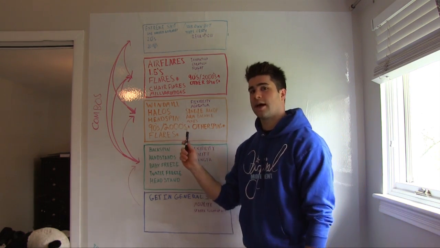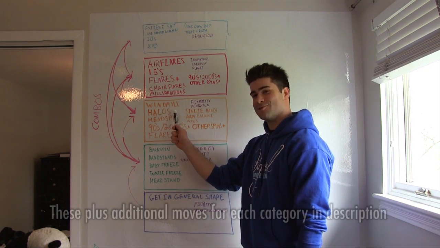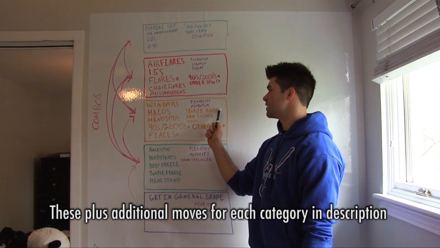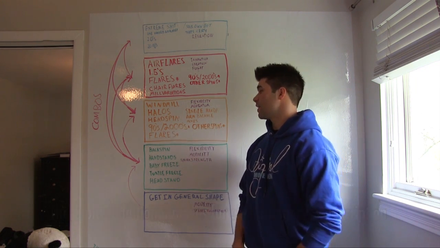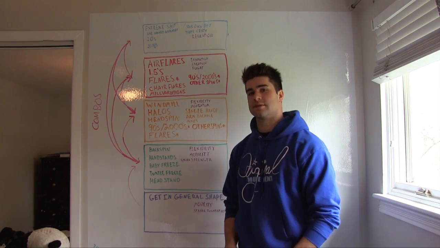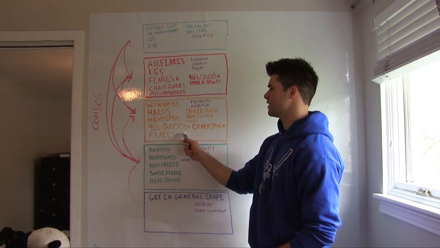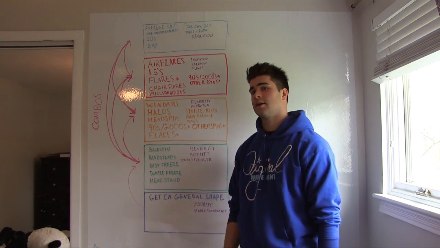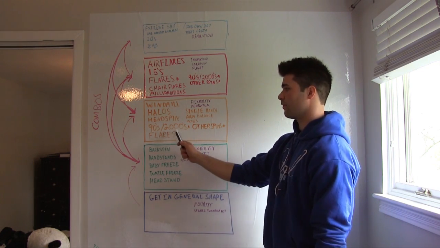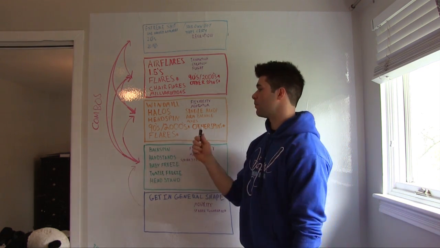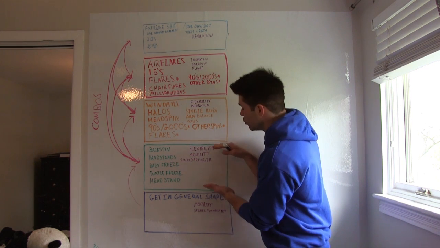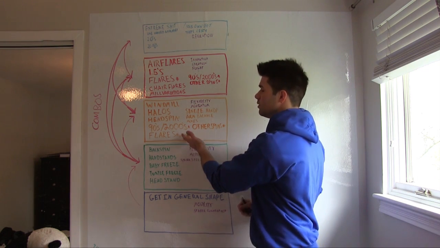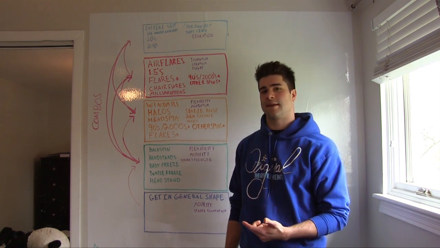And in this next one, I have windmills, halos, head spins, 90s, 2000s, flares, other spins, and single hand arm balance moves. You'll notice that some of these have little asterisks next to them. Basically, that means you can consider these down here, or you can put them in the next phase up here, okay? Flares are pretty difficult in my opinion, but I put them here because after you master the moves down here or get a general idea for the feel of these, you can start working on flares. In my opinion, it's not a sin, okay?